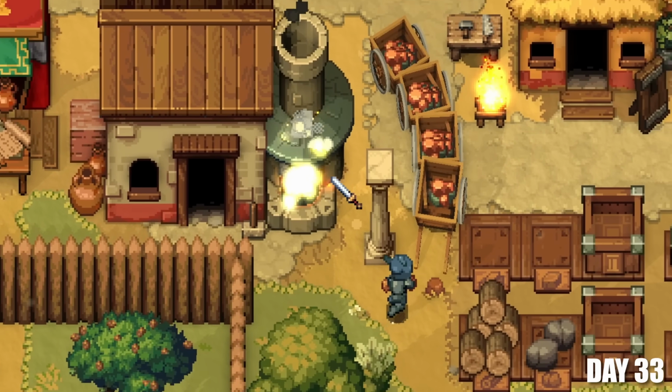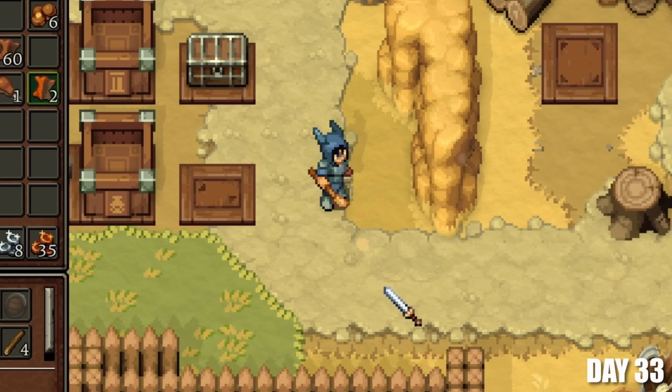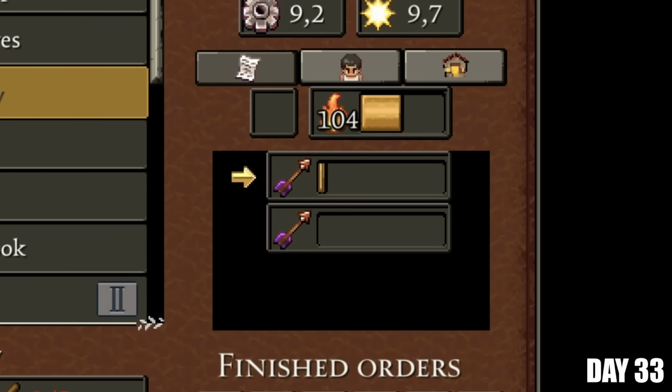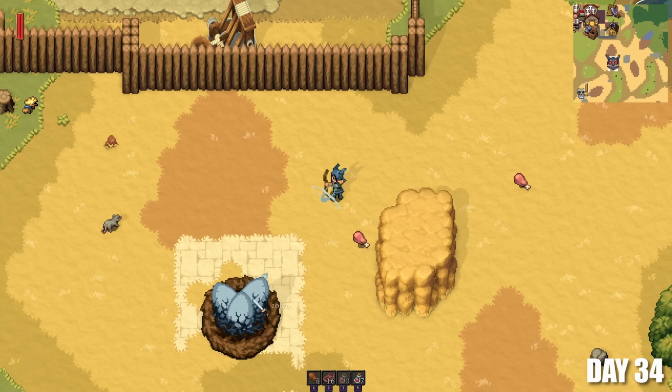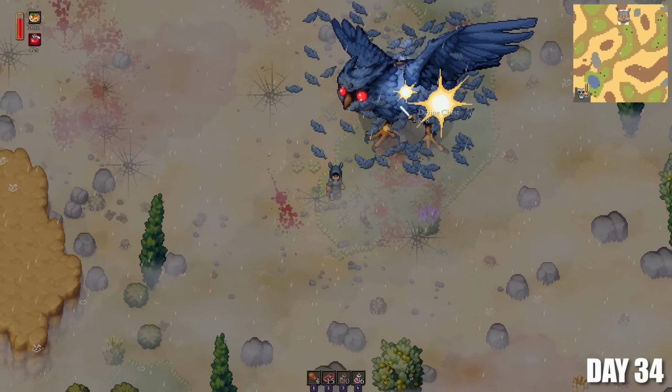With the copper I was now consistently smelting, I decided to make a couple of things. Firstly, a sidearm called an arquebalista. It's basically a gun, and also a slightly better bow and some arrows too. Next, I used my new toys to defeat the owl boss yet again. I decided to farm it to get more feathers for an actual proper bow.